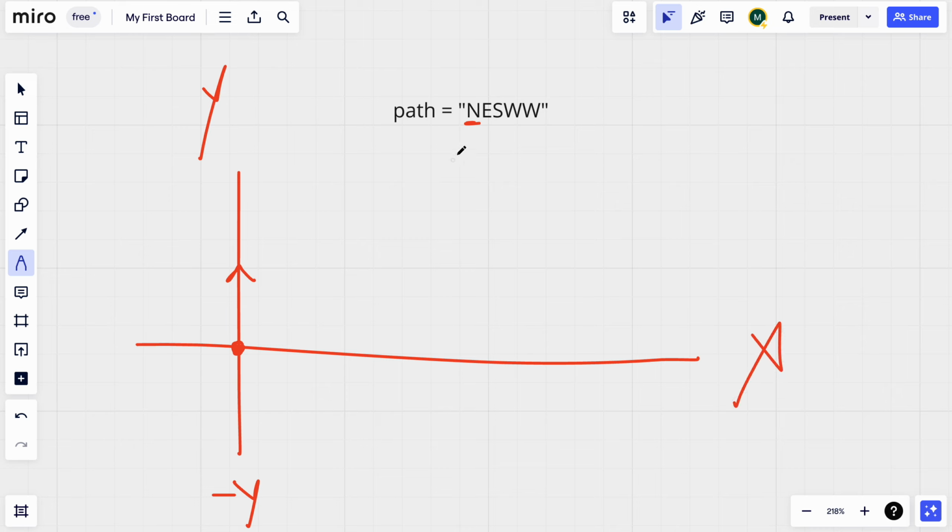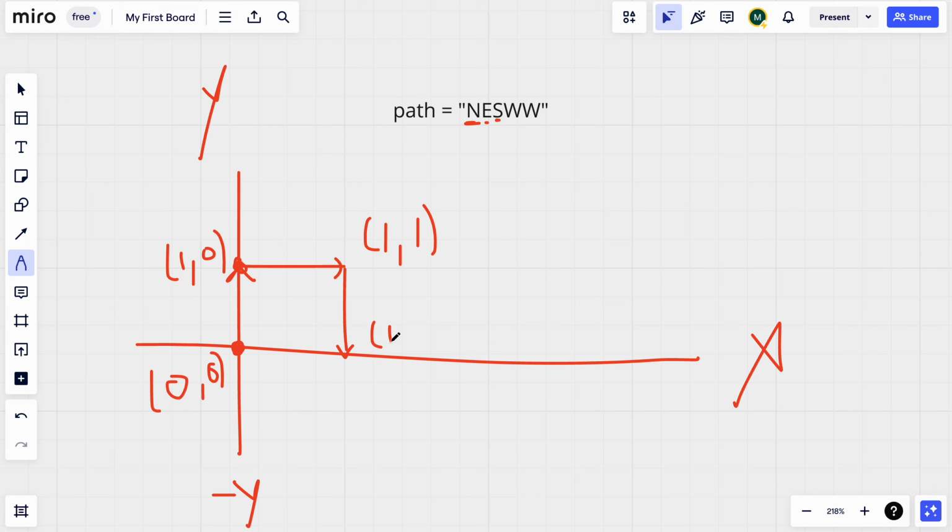So we moved one step towards north. Now our position is 1 comma 0, right? Here our position was 0 comma 0. Next we move east. One step east makes our new position 1 comma 1. Next we move south. South means we move negative y, so we only move along the y-axis.